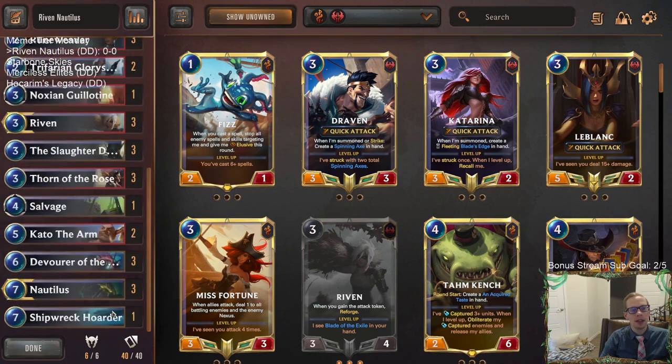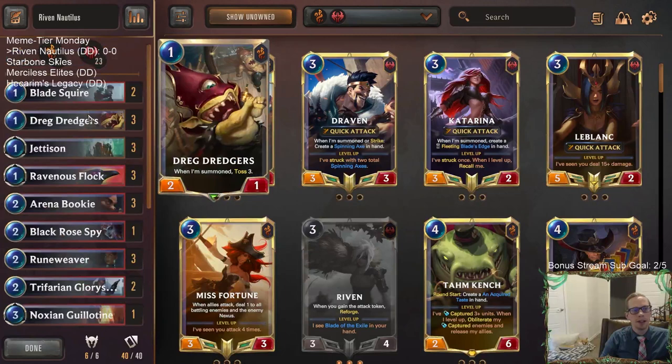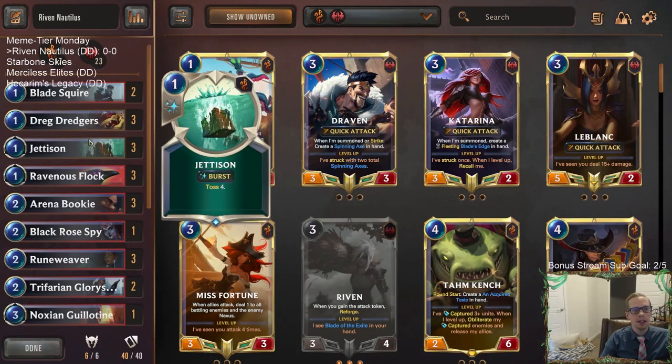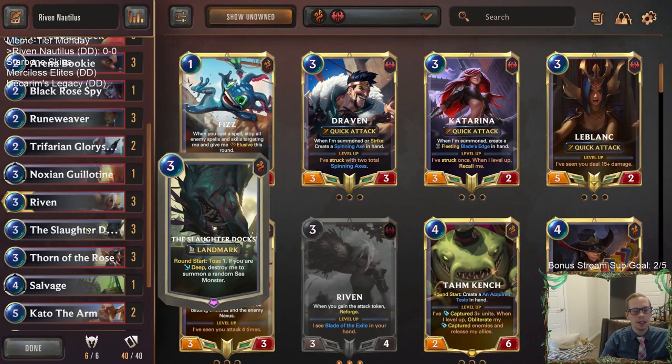All right, first we're a Nautilus deck, so that means we need to go deep. To help us go deep, we're going to have cards like Dredge Dredgers and Jettison. They're going to be doing some tossing to help us get there. But then we're also going to have the Slaughter Docks. They'll be tossing as well. So that's how we're going to be rifling through our deck.